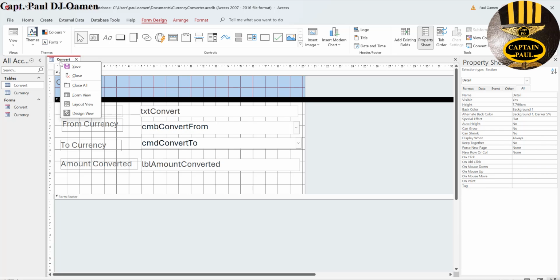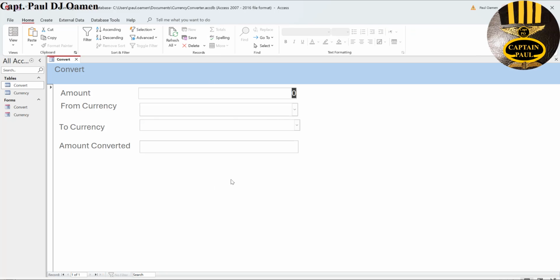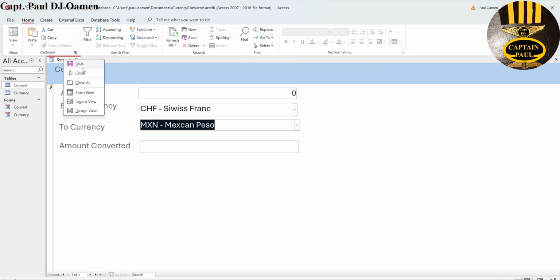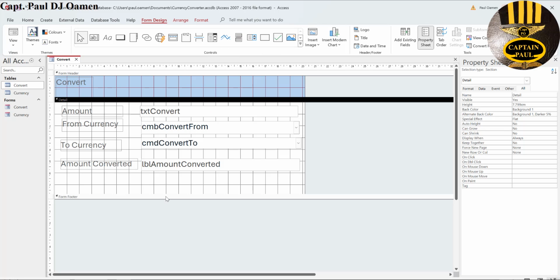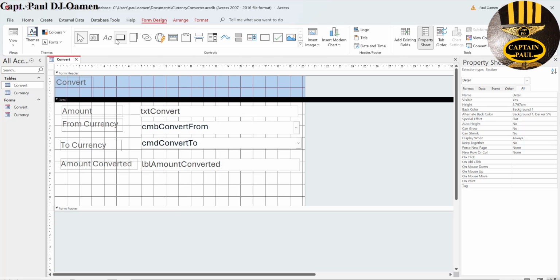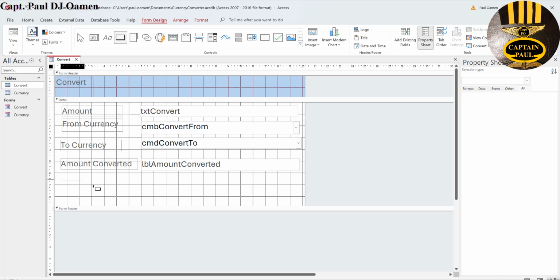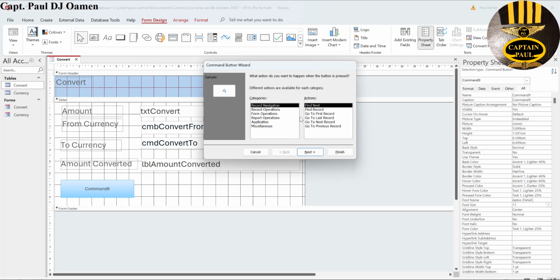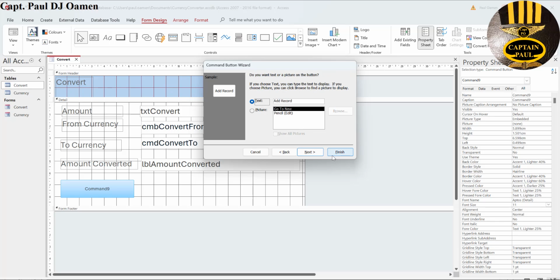All right, so if I right click and select form view, this is what you guys will see. But as you can see, there's nothing there, though we can select countries and so on, but we need either some macro or some command, some code to get everything running. So first of all, I'm going to come in here, click on button, just drop one button here. I'm going to make that add new record. Okay, add new record, that's fine.